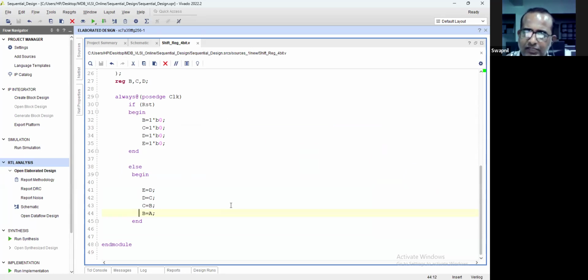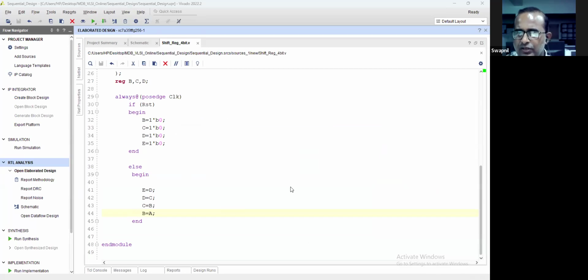Now here is a very, very important rule, a thumb rule: don't mix blocking and non-blocking assignment statements in the same always block.